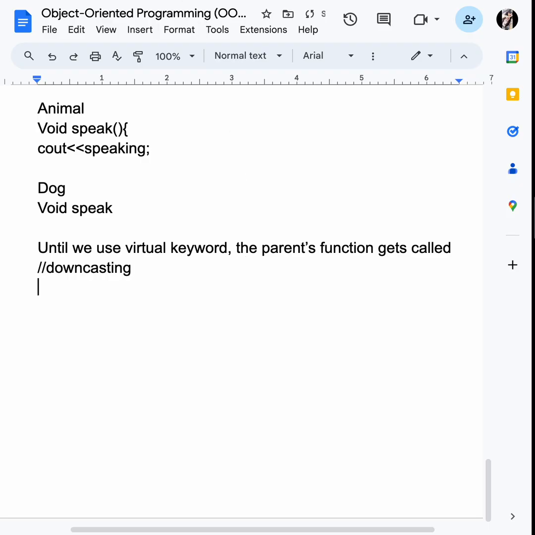So let's move on to the next pillar, which is abstraction, which is the last pillar, right? Abstraction basically means implementation hiding. Abstraction is nothing but implementation hiding. We can also say that encapsulation is a subset of abstraction, and we can have abstraction through access modifiers. We'll understand abstraction more in detail in the next video.